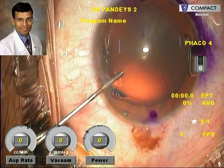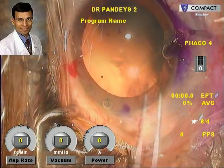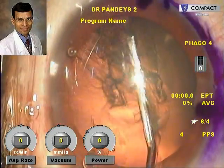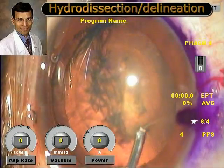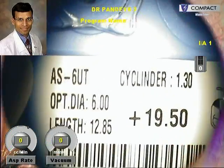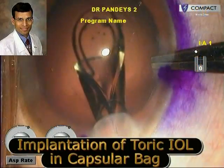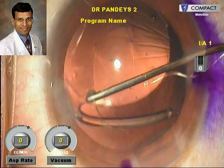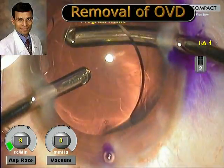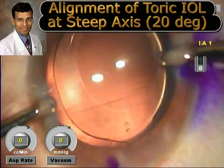We then coat the endothelium very well with a dispersive ophthalmic viscoelastic device. The main incision at the steep axis and the sideport incisions are made, and a good capsulorrhexis is performed — for all refractive IOLs like toric and multifocal, perfect centration within the capsular bag is of crucial importance. Bimanual irrigation aspiration was done; this was a soft lens so phaco was hardly needed. This is a plus 19.5 diopter toric IOL from Care Group India being implanted in the capsular bag, dialed into place achieving proper positioning along the astigmatic axis. The viscoelastic is then removed from under the IOL and final positioning is checked.